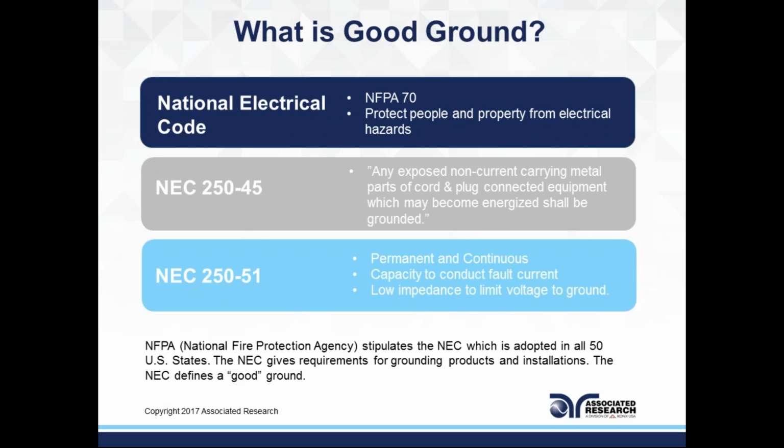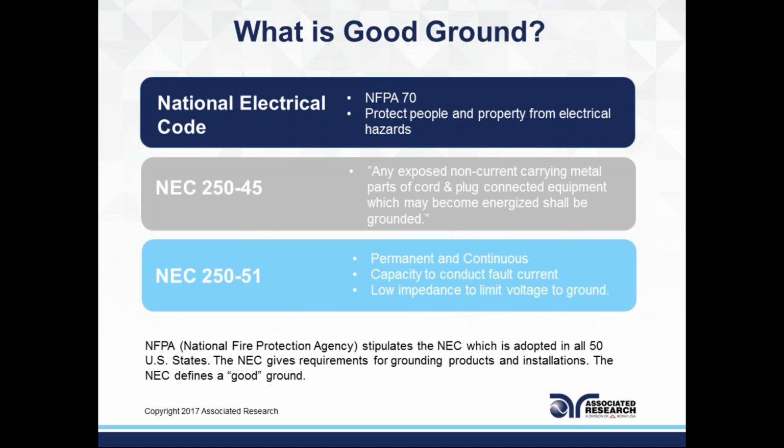There's also a definition of grounding versus bonding. This is to protect people and property from electrical hazard. As most of you are aware, the line voltage coming out of the wall is capable of killing people if a fault occurs. In this case, there are definitions that cover how this protection should be implemented.